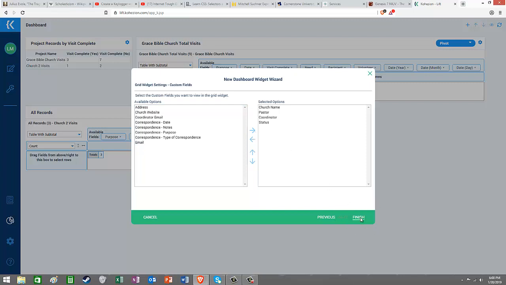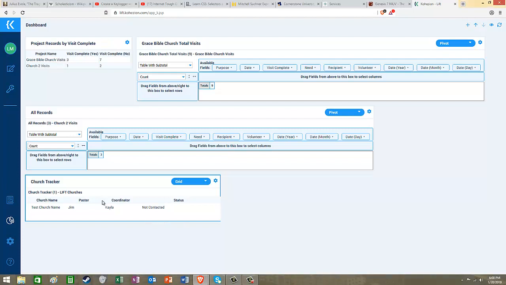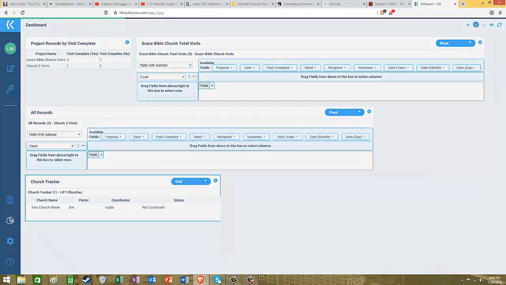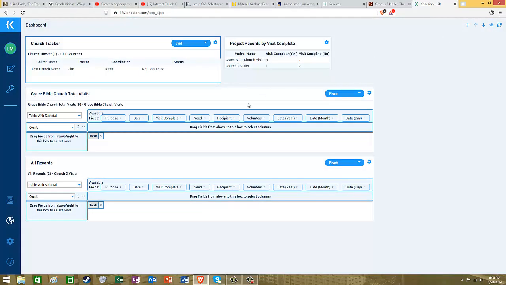Then click finish. And now we have our church tracker back. I'm going to go ahead and move this up to the top. There we go. So using the data table I showed you and the church tracker widget, we can keep track of which churches are using the Lift database.